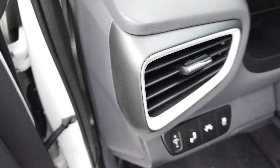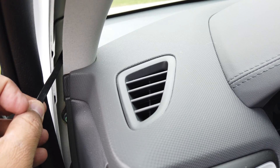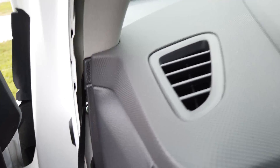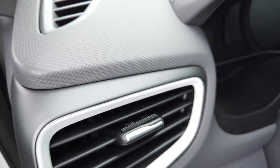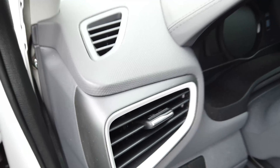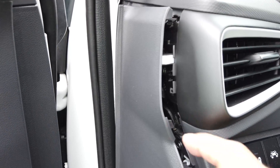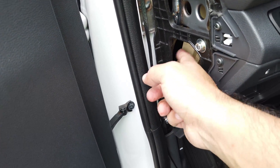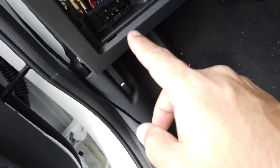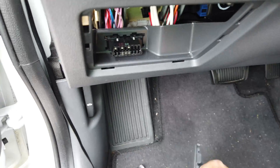I'm going to run this wire to the inside, but you could run it to the side over here and just have it covered up with the rubber weather trim. I'm going to have it run inside. I looked around and found that the side panel does come off, which gives you a lot of room to work with — you can get the wire passed through in here because we're trying to get down to where the OBD connection is, behind this fuse box cover in the Hyundai Ionic.